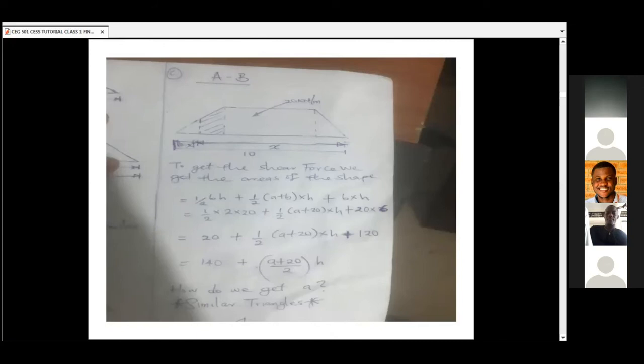So I'll continue with what Maya is talking about. Now, I said the A is this point here, the shorter side vertically, while the B is the longer side vertically. The B is 20 because it is reaching the top of the shape, so automatically it will be what we have been considering as 20 all along. But A does not reach the top of the shape. It is reaching the sloping side of the triangle. Therefore, it cannot be 20. So we have to find the value of A separately.